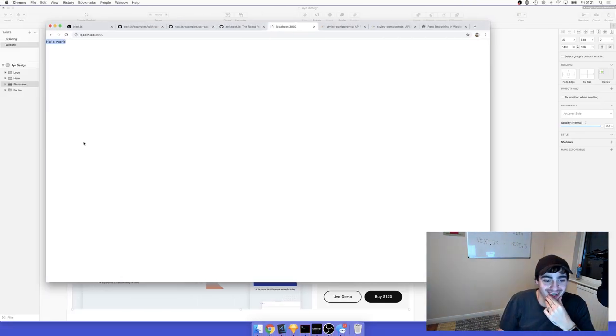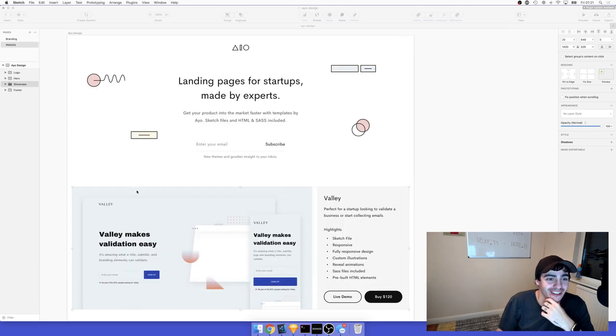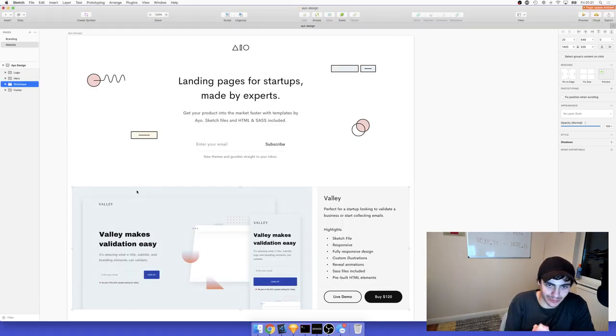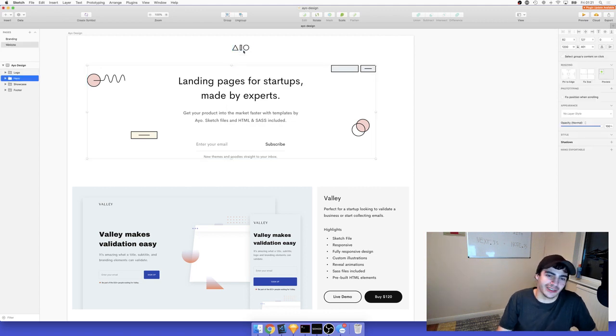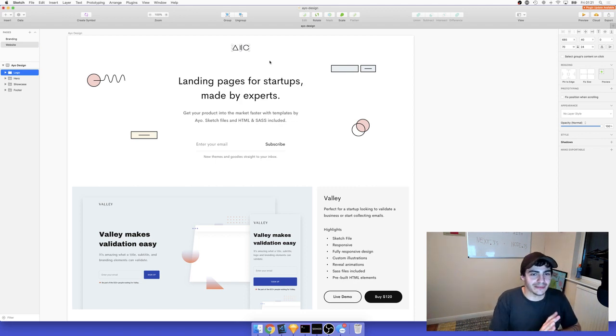So now let's actually start making this look nice, like this design. By the way, I love this logo. Bobby did a great job on this. This is really cool. It's meant to say AO. This isn't a Y, I know, but I feel like the angle of this A and the curve of this O makes your eyes feel like it's a Y. I feel like it's quite interesting and quite cool. Let me know what you think of it.